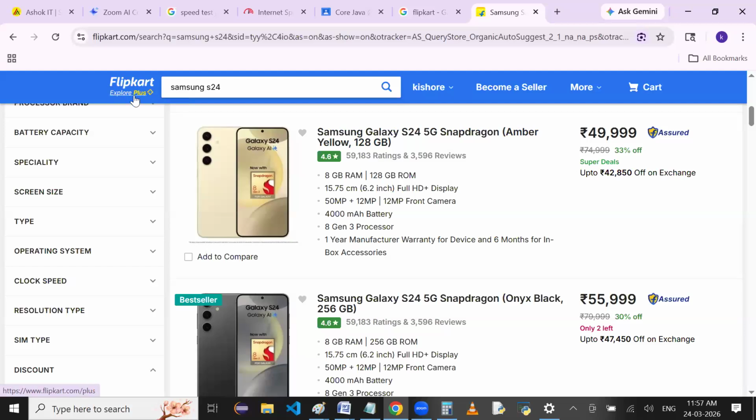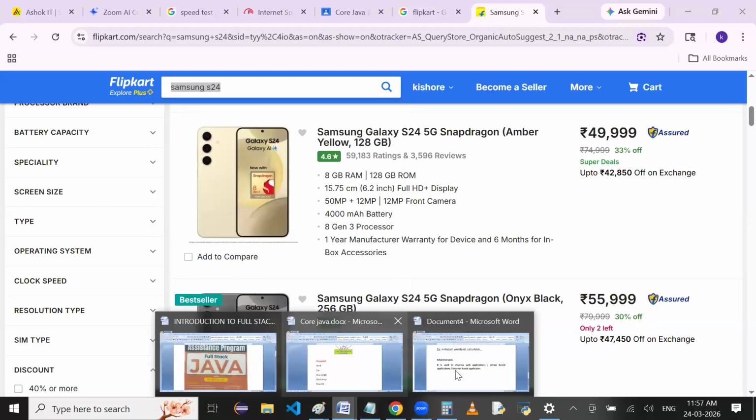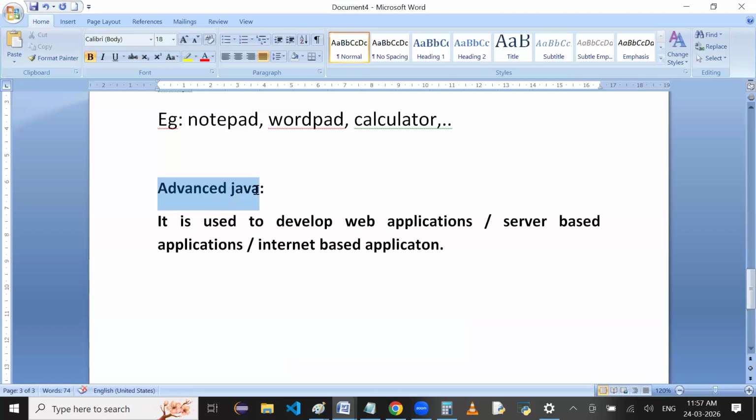But to work with Flipkart, we need an internet connection. To work with this Flipkart website, internet is compulsory. If internet is not there, we can't open this Samsung mobile phone. That means these are internet based applications, and to design this kind of application, we need advanced Java.